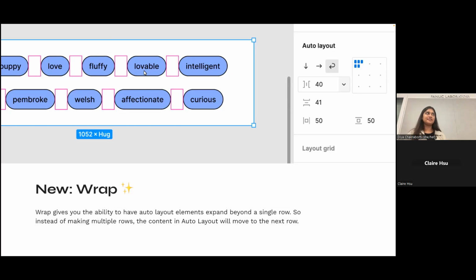But what happens if you want to add stuff in multiple rows? Well, before wrap, you'd have to manually make multiple rows and resize it yourself, which is kind of painful. But with wrap, if you want to adjust to your container, it would automatically adjust with it. So instead of making multiple rows, auto layout would just move it to the next row.